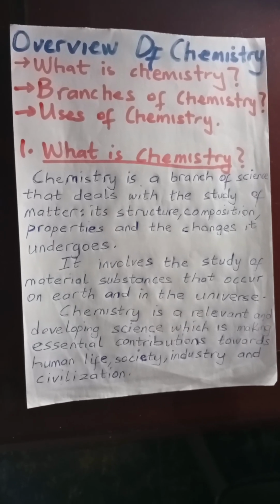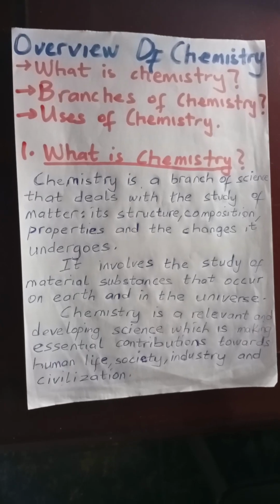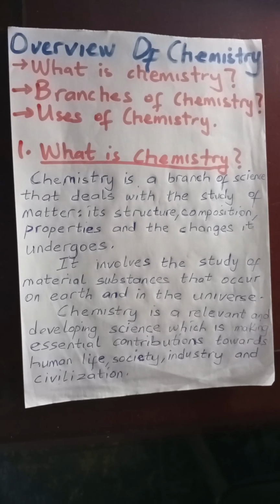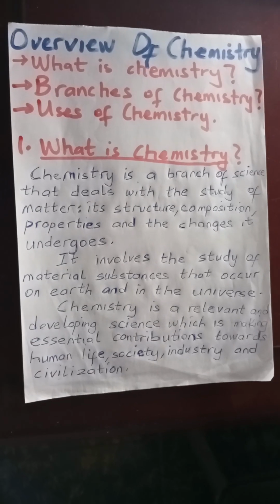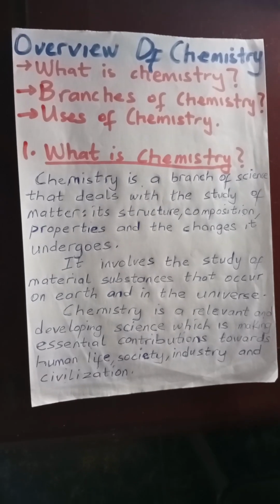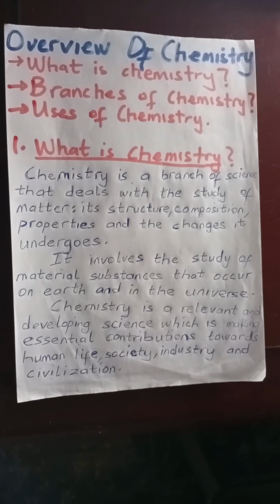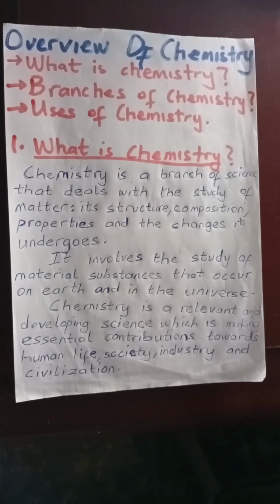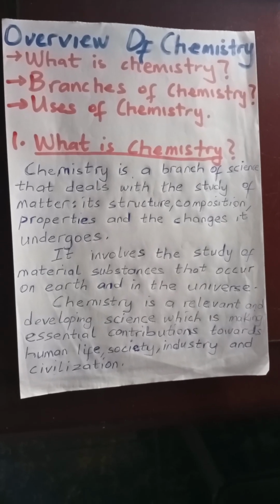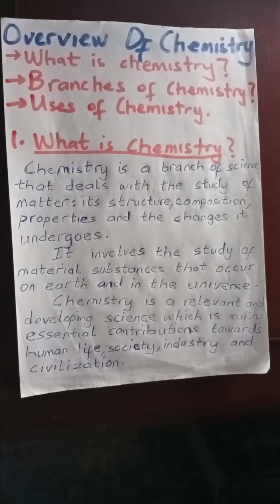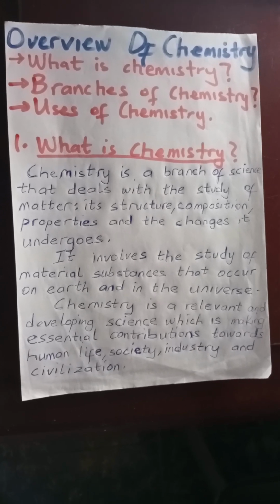Today we'll be running through an introductory class of chemistry: what it is, the branches of chemistry, and the uses of chemistry. I know many of us are quite familiar with what chemistry is, so we'll just revise together again. Chemistry is a branch of science that deals with the study of matter, its structure, composition, properties, and the changes it undergoes. It involves the study of material substances that occur on Earth and in the universe.